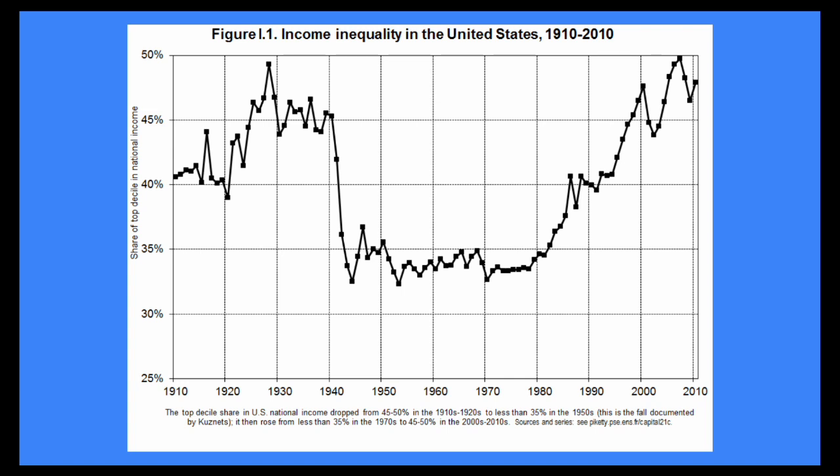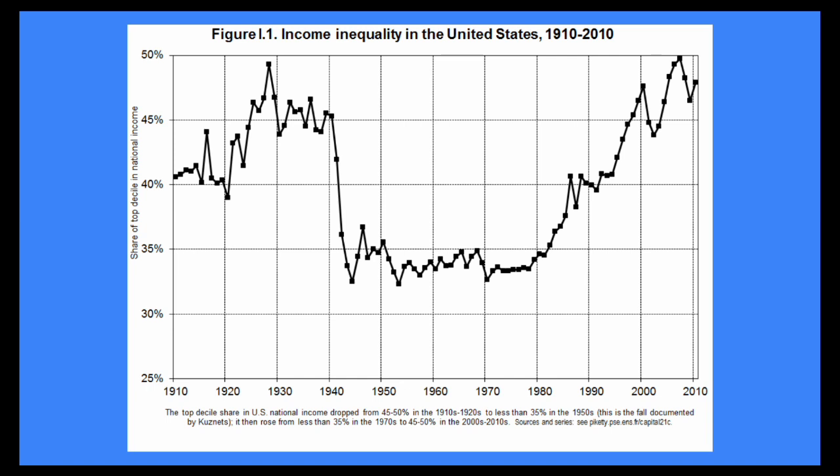You're looking at a graph of income inequality in the US from 1910 to 2010. The graph is specifically showing you on the y-axis, the axis going up and down, the share of the top decile in national income. Translated, the share of national income earned by the top 10% of earners in the country. So, for example, in 1910, the share of income earned by the top 10% of earners in the United States was a little bit over 40%. That means the top 10% of the income distribution took in roughly, let's say, 41% of all the income earned in the country.